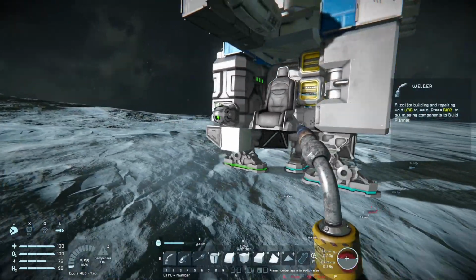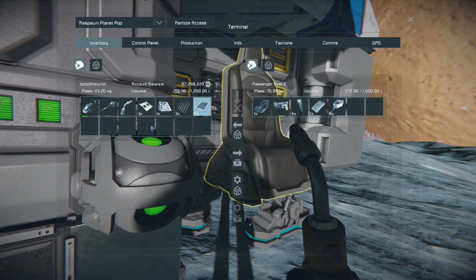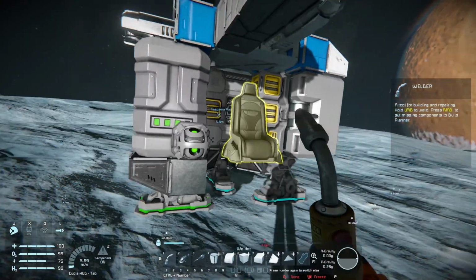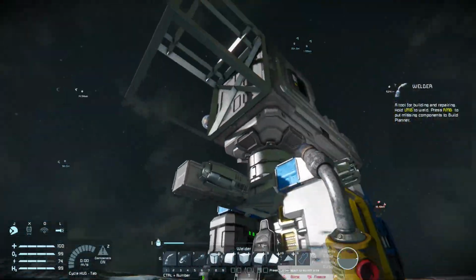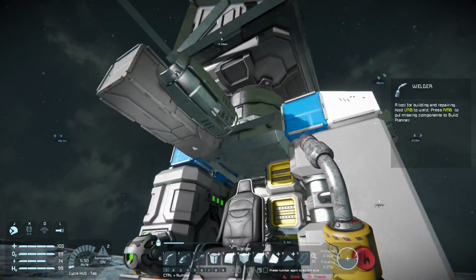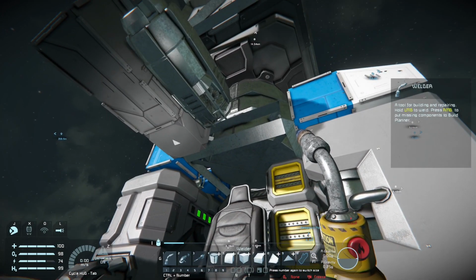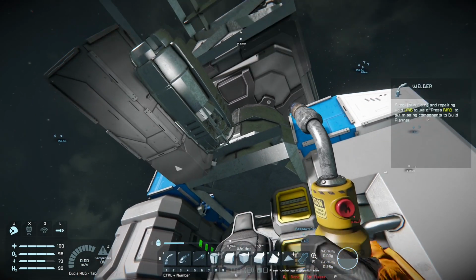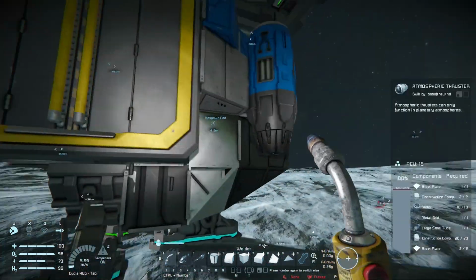The next things I will want to do for this pod are get rid of this chair in its entirety, and that way I can have a cockpit, and with a cockpit I can have a drill, and that way I can just fly around and gather my materials. Also going to need to pipe the rest of this, or rather continue assembling it, build it up, and that way its piping will actually be functional.